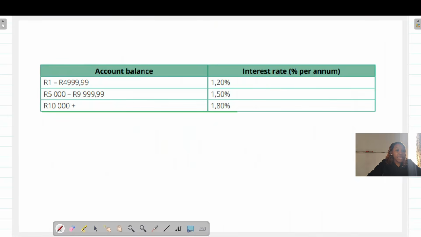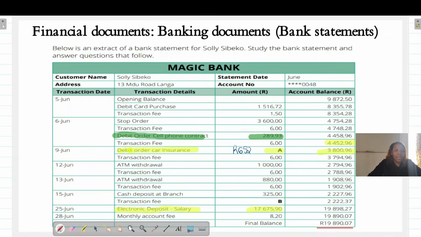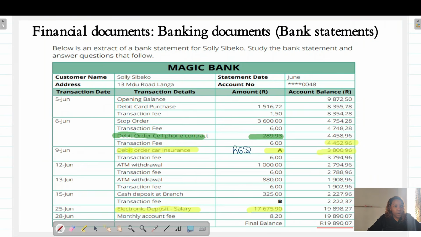Okay, so that is it for today's video tutorial, guys. What was important in this video tutorial is that we understand the meaning of the words debit, credit, transaction fee, and so on and so forth. Other things like deposit: when money is deposited into your account, money is getting added into your account. If money is getting withdrawn from your account, money is getting taken out of your account. And I did mention that with a debit, money is getting removed.